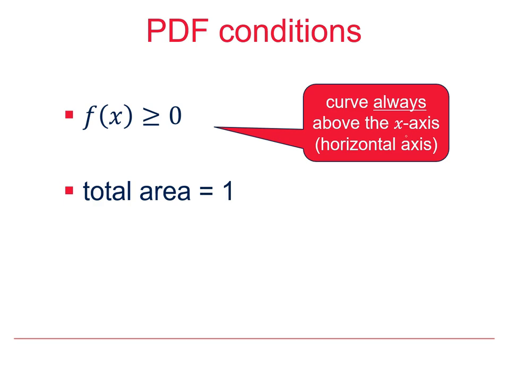So here are those conditions just identified separately for you, and we can use these as a checklist to see whether a particular function can be used as a probability density function. So firstly, the curve's always above the x or the horizontal axis, and secondly, the total area under the curve must always equal 1.